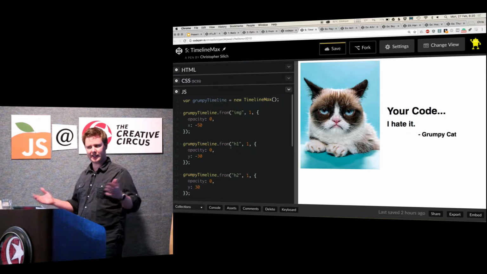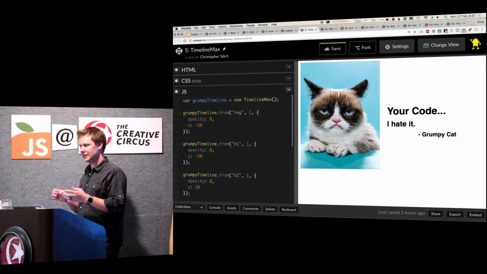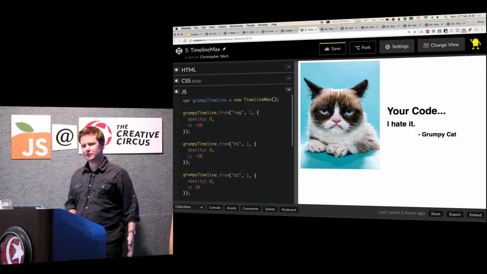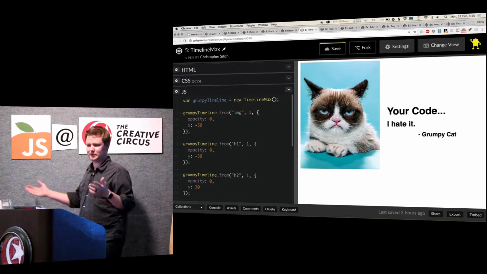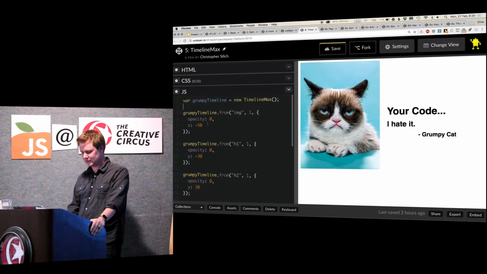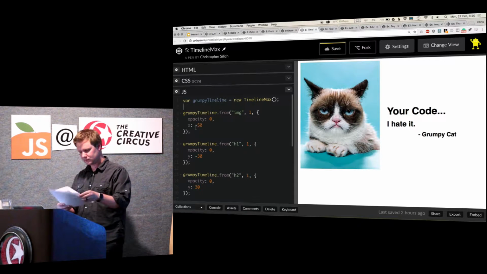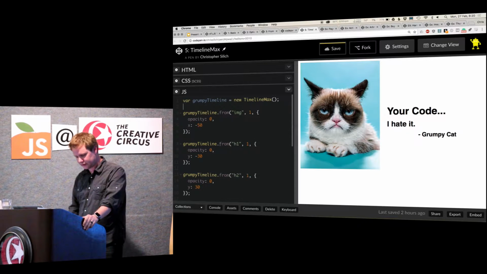But could you imagine if I had 100 carefully orchestrated tweens, and then the client was like, just make that first bit take a little longer, and I had to go change the timing on every one of them? That would be insane. Put them in a timeline, I change the first one, the rest of them just adjust automatically. So TimelineMax is amazing. It also lets you do a fourth argument, which lets you tweak the timing.